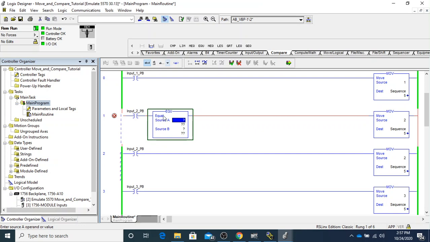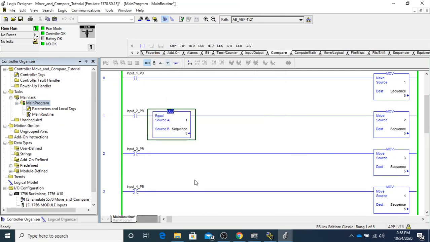So what this is going to do for us is that I do not want this input to be able to be made, or it can be made true. This instruction itself can be true, but the move will not take place unless I'm at the correct step in the process. So what I want to do is say unless this condition has already been met, I don't want to be able to go to the next step. So what I want is to say that if I have not moved a 1 into the sequence, I do not want to be able to go to step 2.